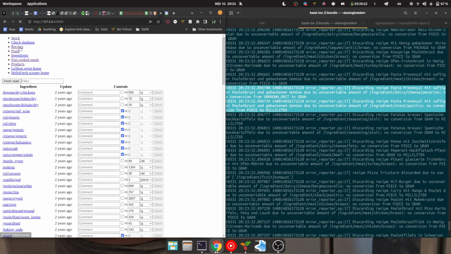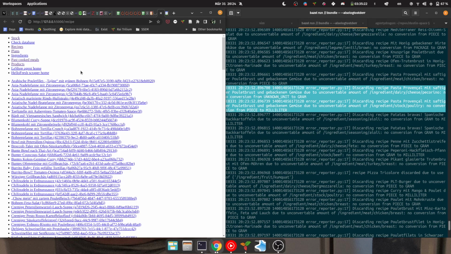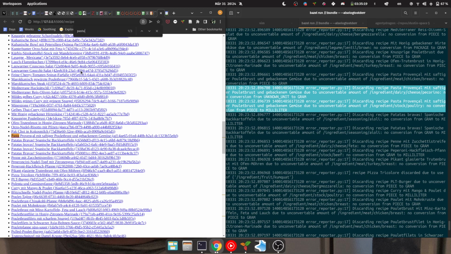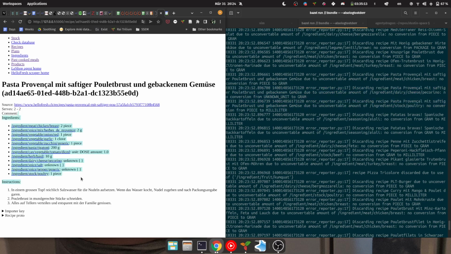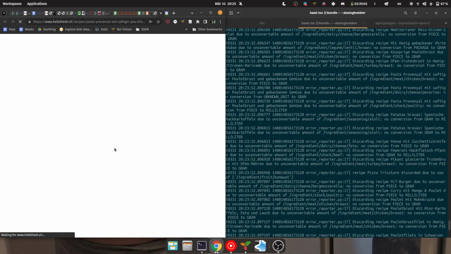What that means is that it has this recipe, and the recipe uses some amount of pecorino cheese, but we don't know how much exactly. We were not able to scrape it out of the recipe.